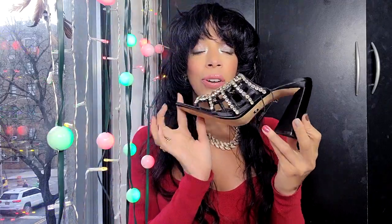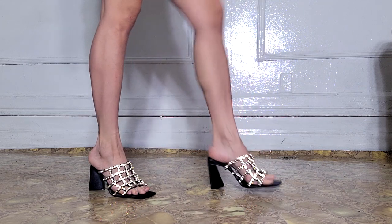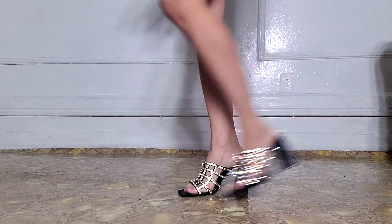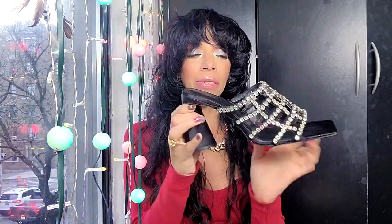Next, if you want to take things on a more glamorous route, these are very interesting. They have this abstract type of heel which makes them more comfortable because it's thicker and anchors your feet better. This is a true size 9 for me but I noticed these fit looser — it's more of a width thing, they run a little wider, so if you have wider feet this will work out for you. What makes them even more elevated are the rhinestones. These are a little pricier at $149 — more substantial, sturdier, and definitely heavier with a lot more going on aesthetically.